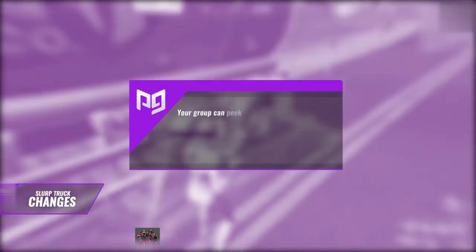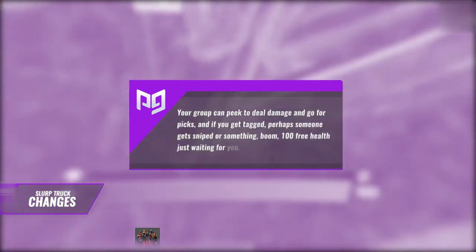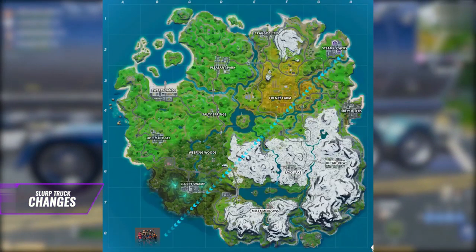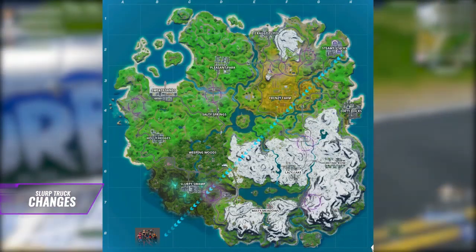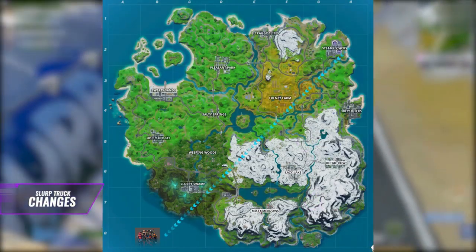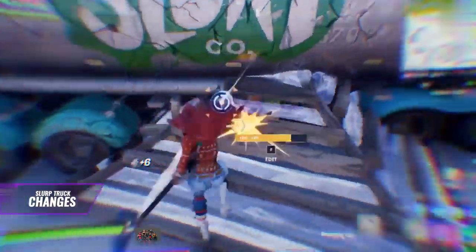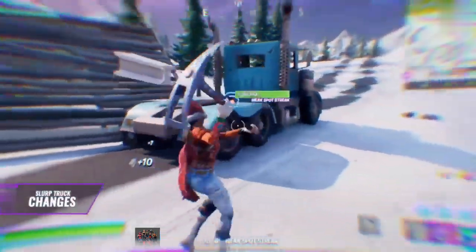Your group can peek to deal damage and go for picks, and if you get tagged, perhaps someone gets sniped or something like that, boom, 100 free health just waiting for you. There are even 7 slurp trucks on the map, all on roads, outlined right here. Learn these locations, guys, really well, so you can implement them in your loot paths. And if you manage to find one when looking for a place to box up, set your base up around it so you've got that free health in case you need it.